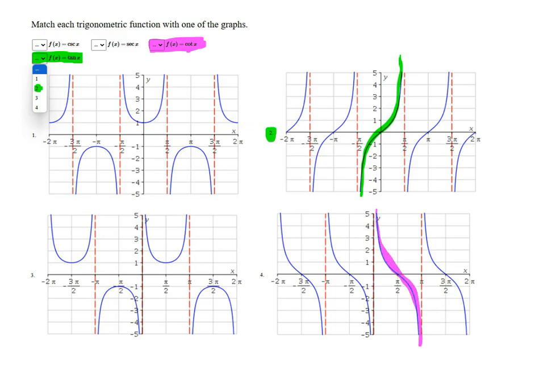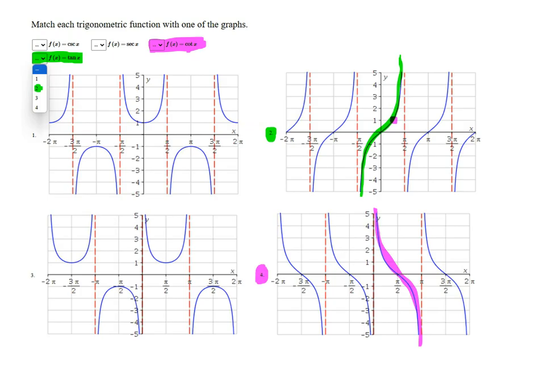I'm trying to remember why it got shifted to the right, but because instead of going through the origin, it's now going through pi over 2, which means that it had to shift around that point right there. Did it swing around that one? Yeah, it had to swing around somewhere like that to get it to go like that. Anyway, I just know it's that one. Because if tangent is the green one and has that weird S shape, cotangent's a reciprocal, so it's got to be the reverse S shape, which is that one.